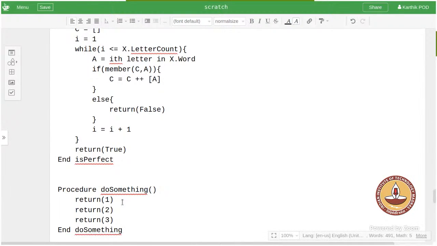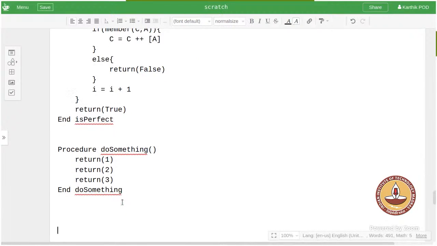And do something or anything. Now I call do something. Now let's say A equal to do something. Now what do you think is the value of A? It will be return 1. A will not be 3, right? A will be 1, return 1.